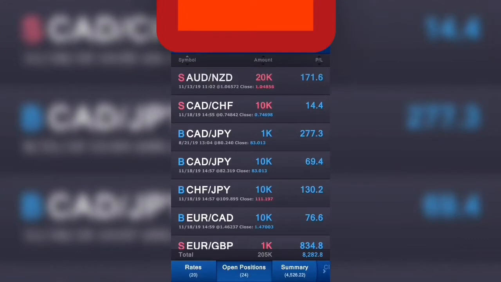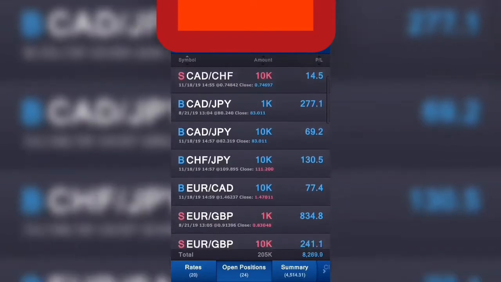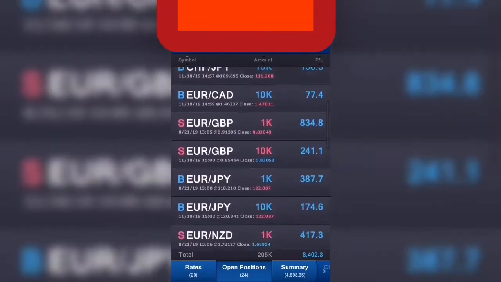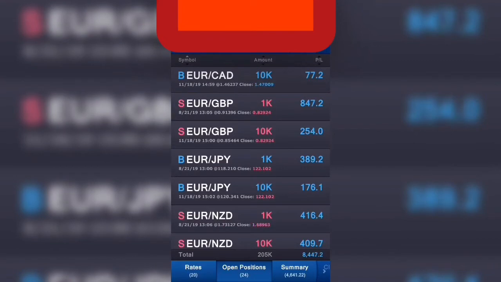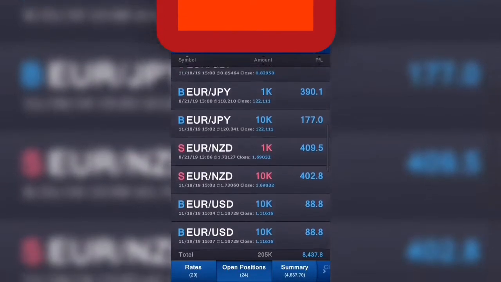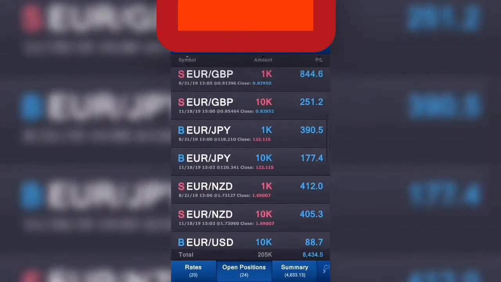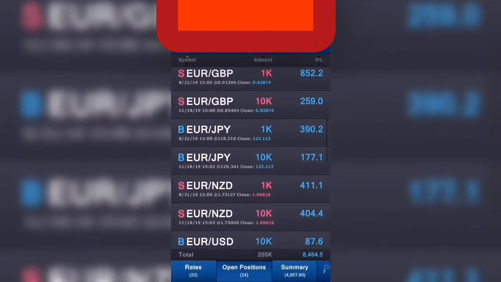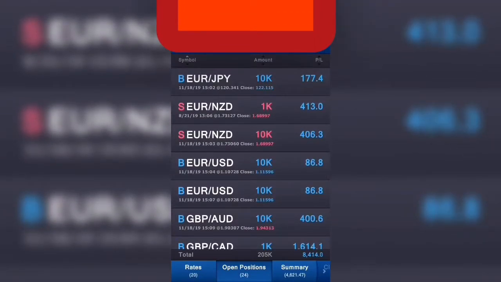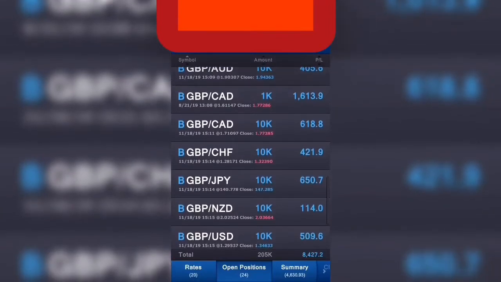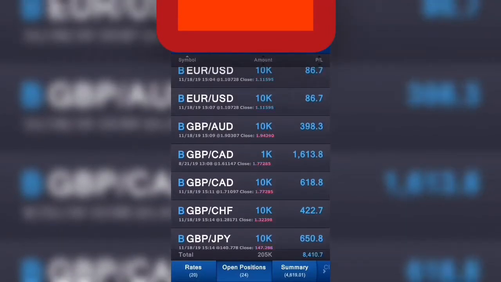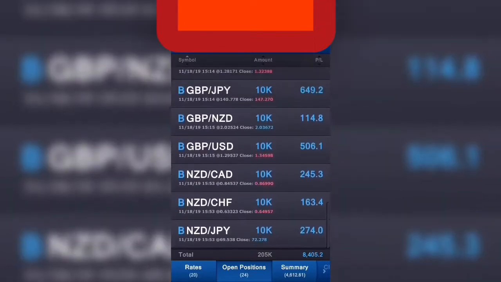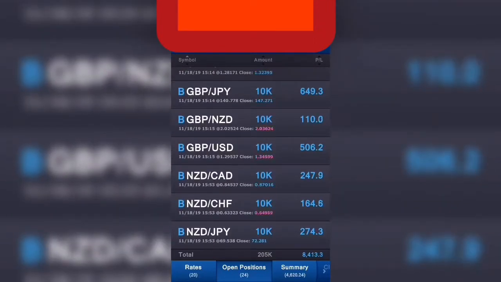Yeah, so most of these were taken on in the month of November, and a couple of them I've been holding on to a little longer, like that Euro Pound, 846 pips, Euro New Zealand. So there's two Euro Pounds, one that's fairly recent, one that's older, and one that's fairly recent for Euro New Zealand, one that's older. And then let's see, pound Canadian, 1,000 pips. And the market's doing very well and basically a lot of profit. Oh, this one finally went into profit, this pound New Zealand.